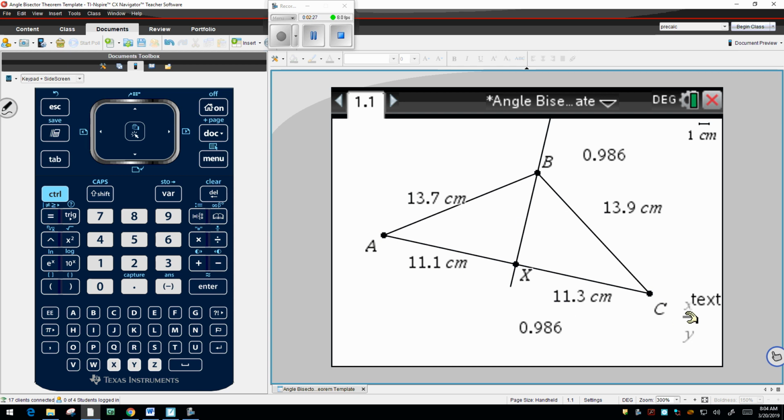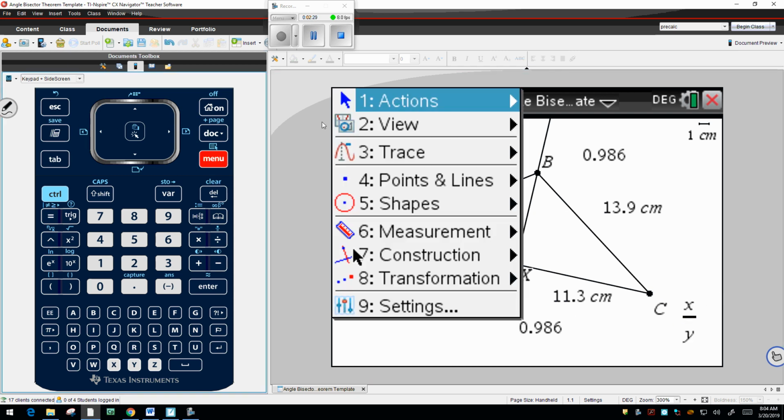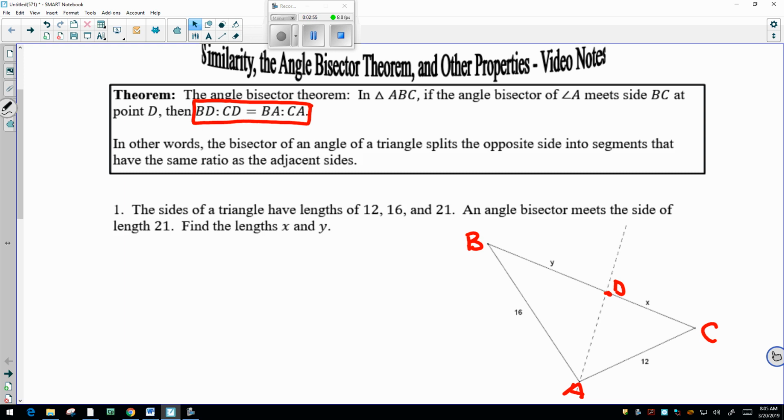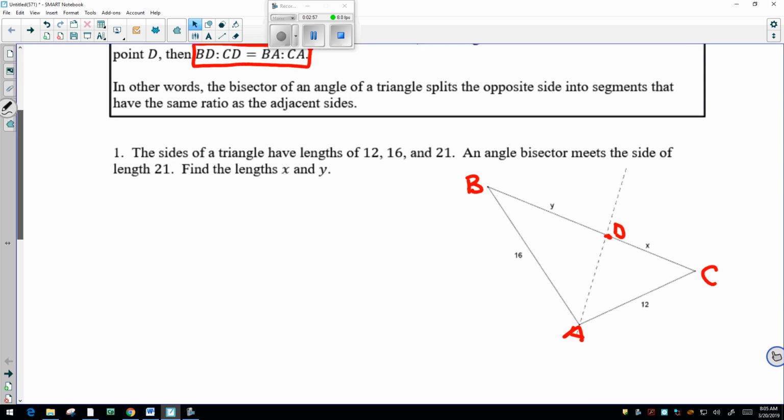Now, we will also see that this extends to a different set of calculations, where if I took the left and divided it by the left, or if I took the right and divided it by the right, again, I would get the same values. So this angle bisector theorem gives us really two different proportions that we can set up, as long as we are consistent in the way that we are comparing.